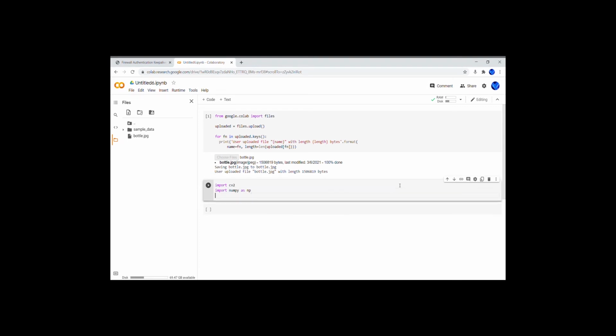After that, there is a small difference between running code in Google Colab and running code in an offline code editor. There are some functions that might run in the offline code editor and might not run in an online code editor like Google Colab. cv2.imshow is one of the functions that wouldn't run here. So instead of it, we'll be using an alternate function, that is cv2_imshow. And to do that, we'll be typing from google.colab.patches import cv2_imshow.